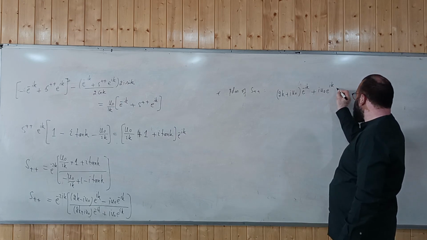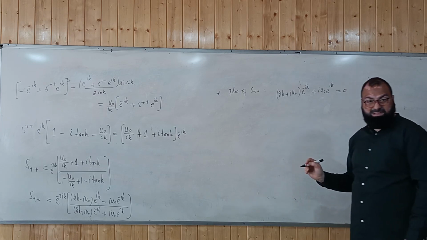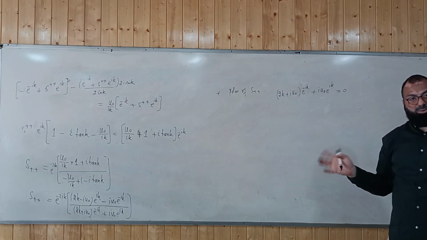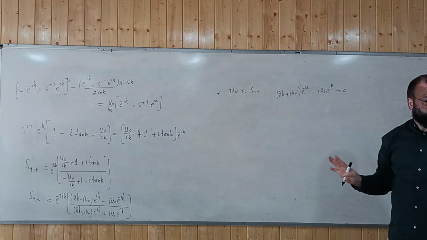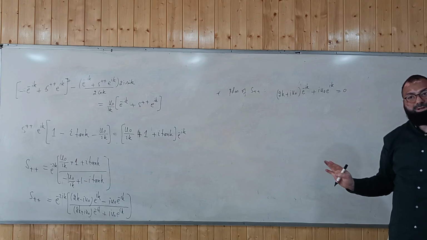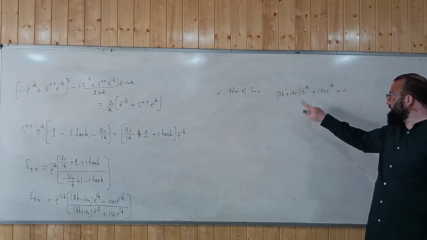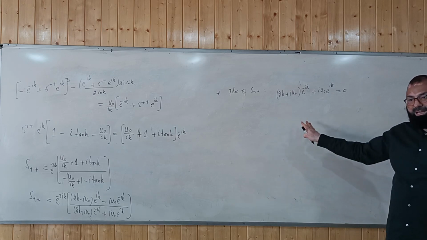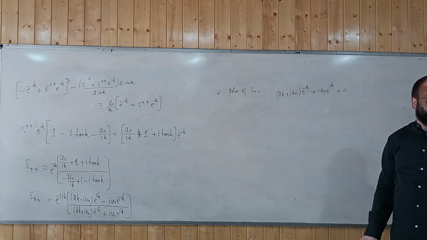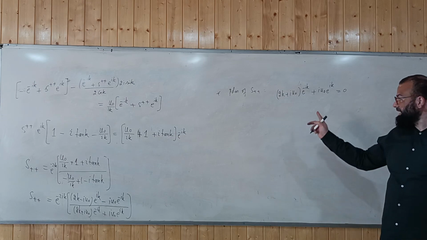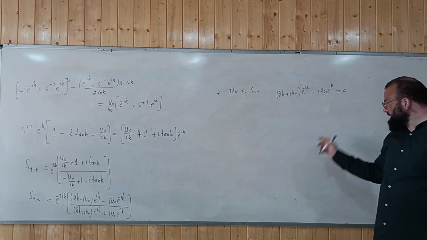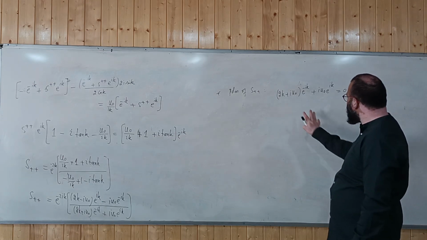Since we are looking for which states? Metastable states. That's why we will not put k equal to i lambda. Okay? If we have to look at the bound states, just put k equal to what? i lambda. So we will actually arrive at the bound states as well from this problem, without looking at k equal to i lambda, in a moment.